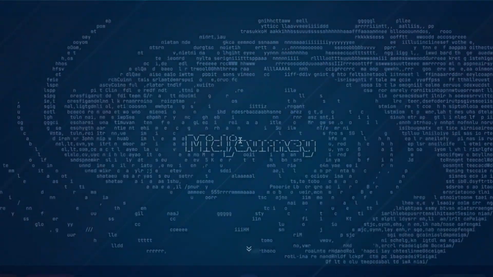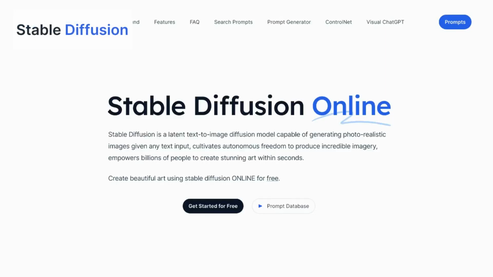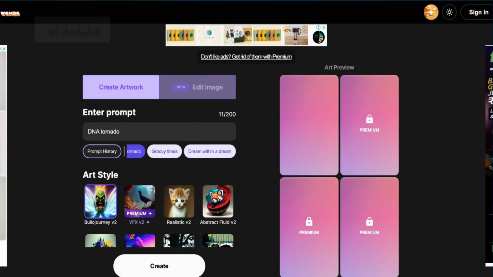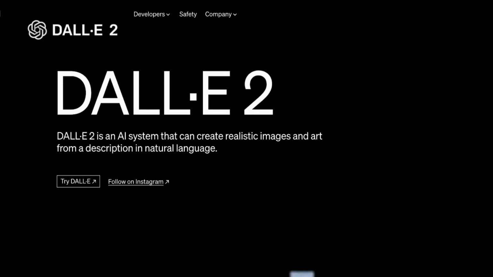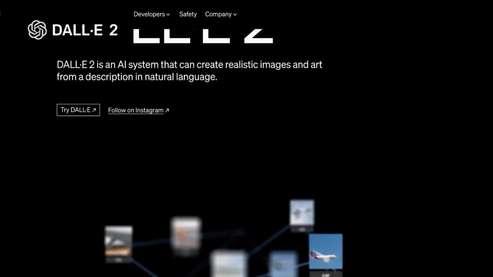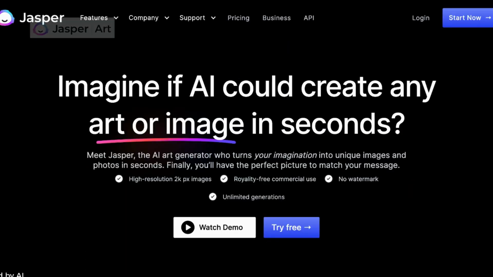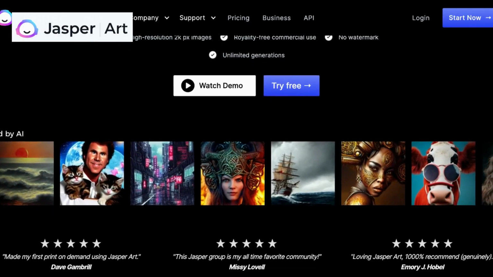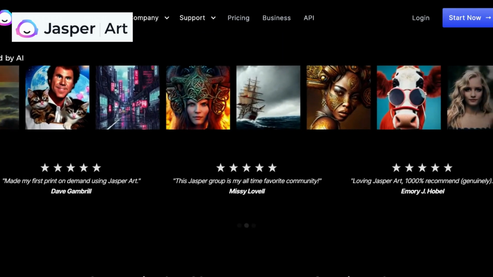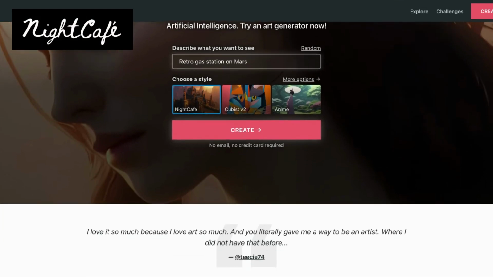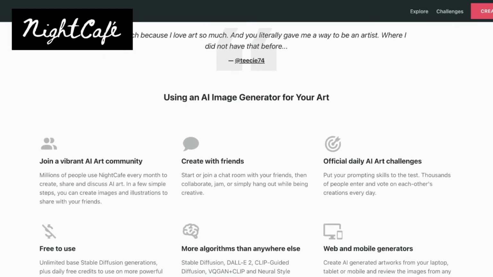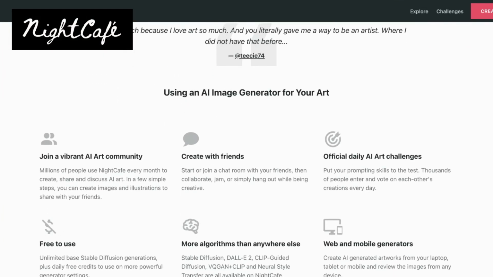Compared to Midjourney, Stable Diffusion Web generates high-quality images based on textual descriptions, while Dream Create focuses more on creative design services. OpenAI product Dall E 2 is a highly specialized tool for generating images and artwork. And Jasper Art provides a range of creative services from digital design to print production. Then comes Night Cafe Studio, which is an ideal platform for creating and sharing 3D models and animations.